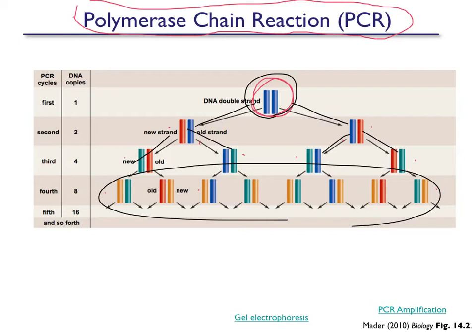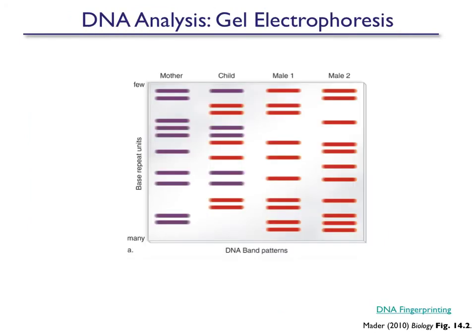So what do we do once we make copies of that gene? Well, we have to be able to look at that gene or utilize that gene in different ways. One of the ways to analyze DNA after polymerase chain reaction, after restriction enzyme digest, things like that, is to run the DNA out on an agarose gel, which separates DNA by size, and then you can analyze that piece of DNA. So DNA gel electrophoresis is another common tool in biotechnology.